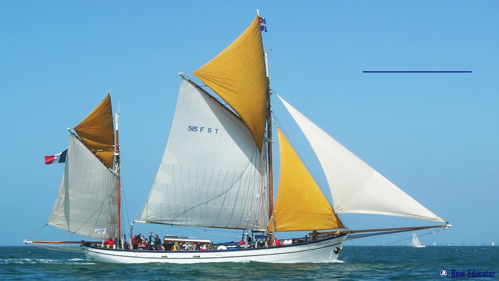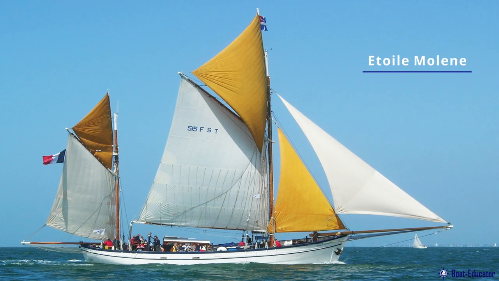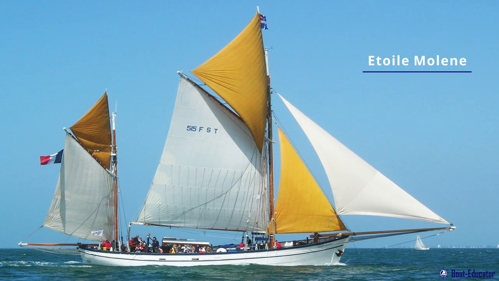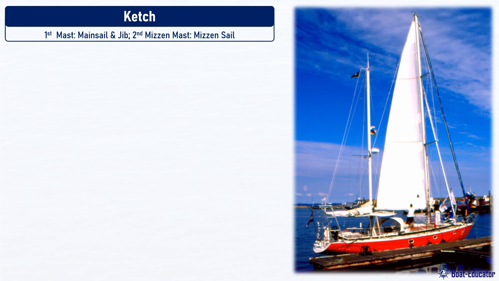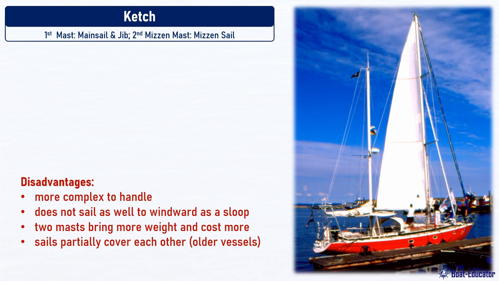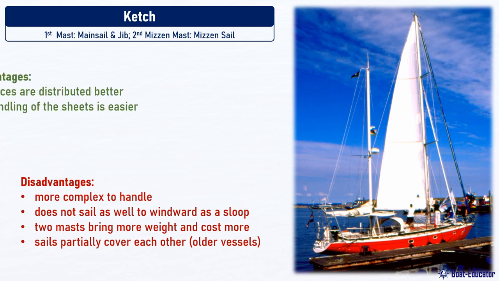A ketch can also carry two smaller sails instead of a mainsail. With two masts, a ketch is more complex to handle because you have to operate more sheets. A ketch does not sail as well to windward as a sloop, and the mizzen mast is in the middle of the cockpit on an aft cockpit boat. The two masts also bring more weight and cost more. When the wind is blowing from behind, the mizzen covers the mainsail, and when sailing upwind, the mainsail can disturb the airflow of the mizzen mast. But modern ketch-rigged yachts have partially remedied these disadvantages. The two masts are almost the same size and are further apart than on older designs, so the sails affect each other little. By dividing a large headsail into two smaller headsails, the forces are distributed and the handling of the sheets is made easier — that is often the argument of owners who buy a ketch.